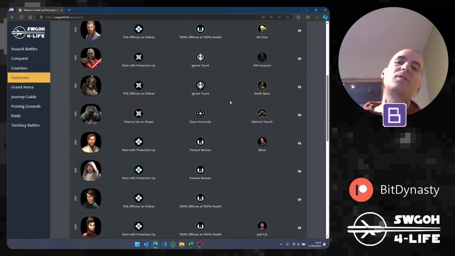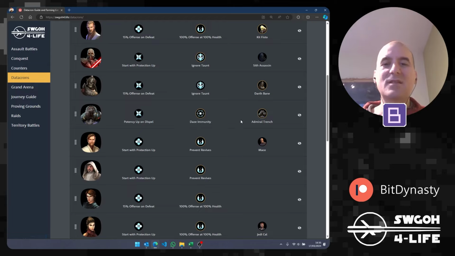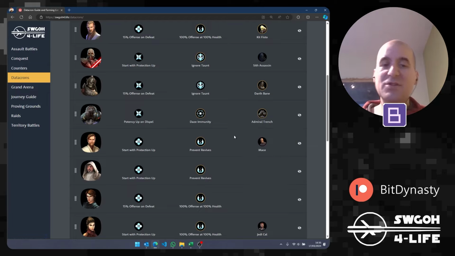Now we do have a return of the Trench Datacron. This again looks like Bad Batch will be having a hard time this season. Again, it gives debuff immunity for Separatist allies, which is pretty powerful, obviously, because the Trench team is all about gaining bonus turn meter. And then the level 9 for Trench as well is pretty good, pretty powerful. We are familiar with it already from last time. So definitely one that will take Trench, especially in Territory Wars. If you do have the Omicron and so on for him, it will make him a bit more useful.